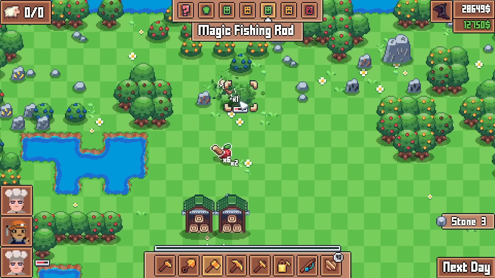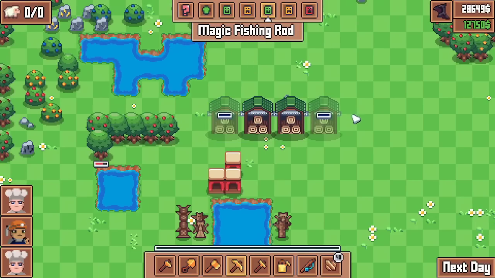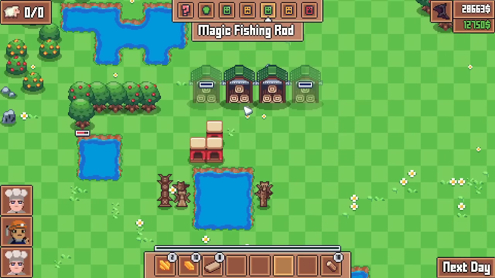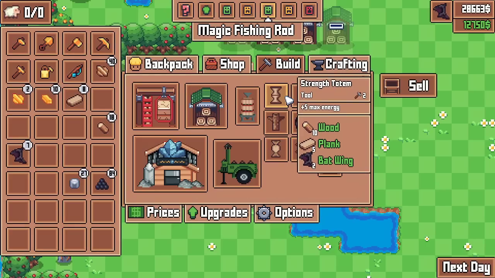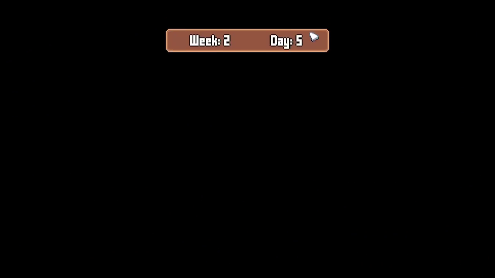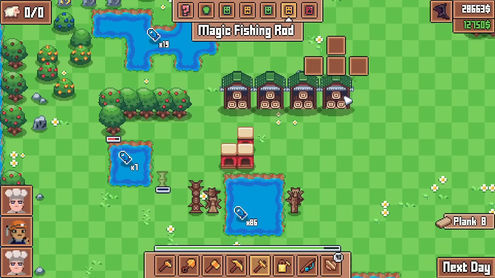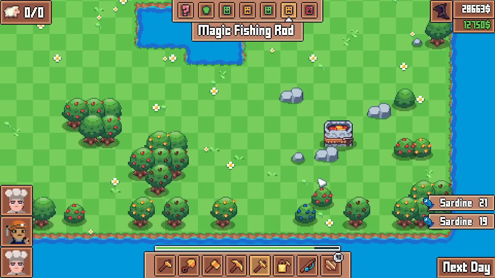Yeah. Perfect, isn't it? Can I build another sawmill? I can. Good. Oh, I can build another one? Oh, that's so nice. Good. Because if we ever get things where I need more totems, like more strength totems. Oh, I can actually build that. Nice. That right there. And then I'll build it later. Yoink. Perfect.